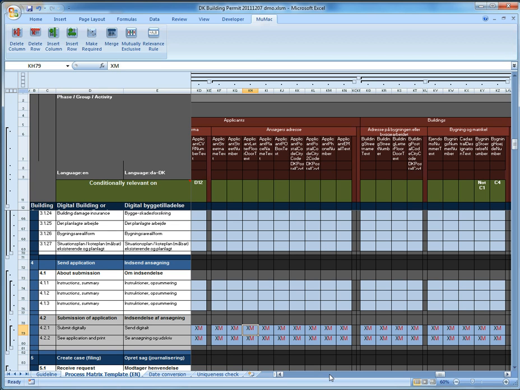So this is how easy it is to design rather big solutions using a very simple process matrix in Excel. And we have made it actually the best of 2 worlds. It's an application that you cannot screw up the formatting in Excel, because we have locked the sheet, and the buttons here will assist you in doing the design tasks. So that's how you do it, and I wish you good luck with making solutions using the process matrix.